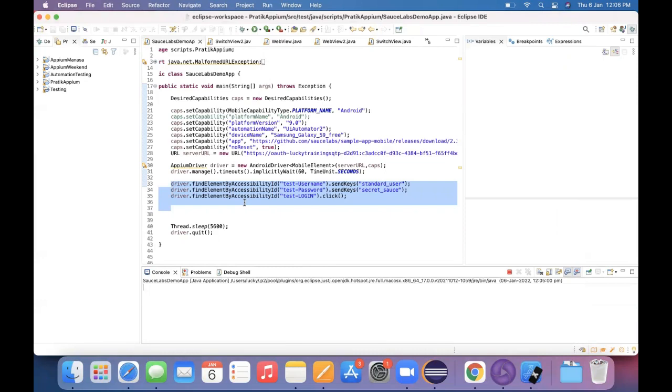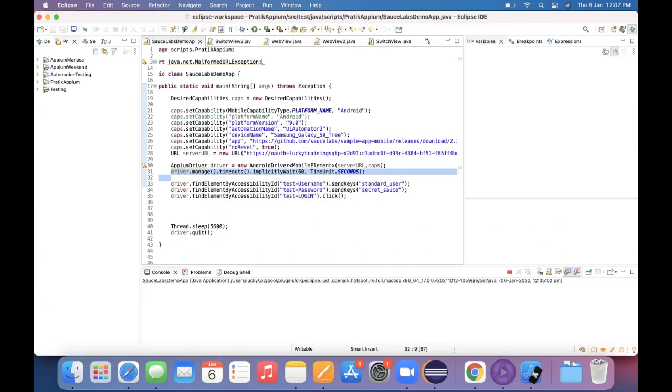Anyways, let this execution complete. As it is taking this much time, I was assuming there may be an issue with these locators, and that's the reason it's unable to perform that operation. Anyways, let's wait a second and then we'll see if the script passed or failed. Here I have explicitly added around 60 seconds of implicit wait, so it will wait for the implicit wait amount of time on the commands we have passed here.